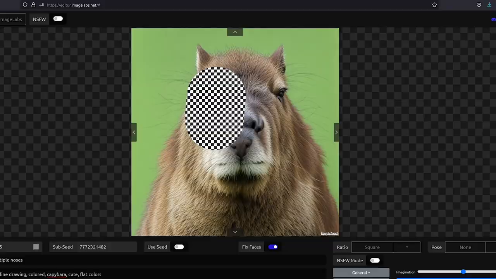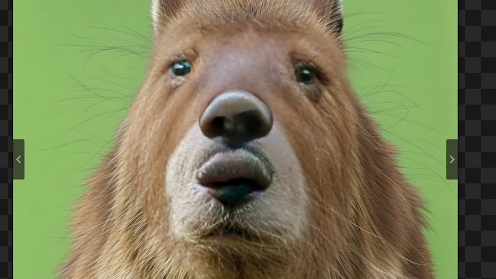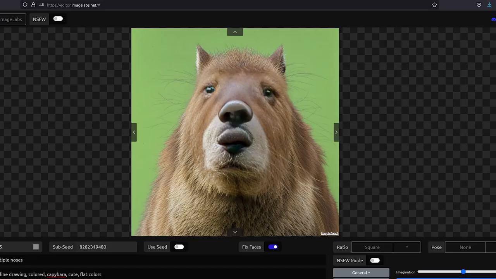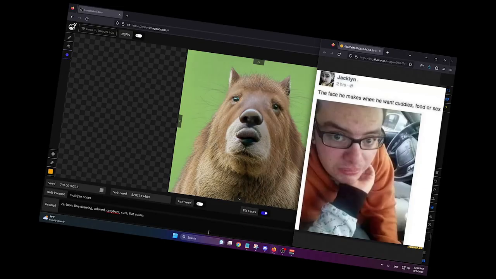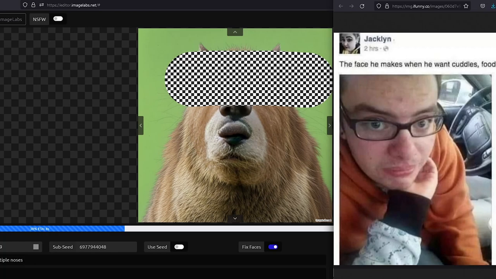Let's try the face thing again. Oh my fuck. Now it's starting to look like a bear. Why does this thing have lips and a butt chin? This thing looks sad to be alive. Honestly, this looks like when I turn on my front-facing camera by accident and I wonder what's staring back at me. Why does he look like this guy? Wait, hold on. I've got an idea. Glasses. Glasses. That'll do.